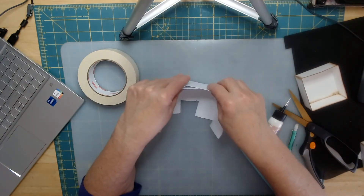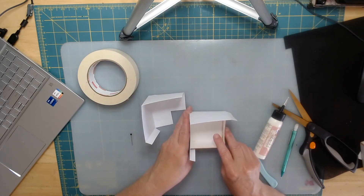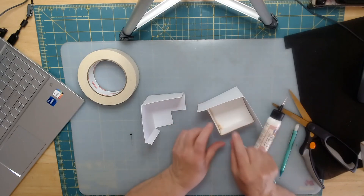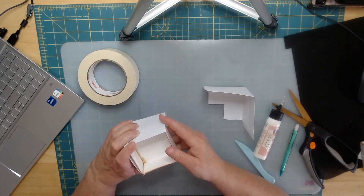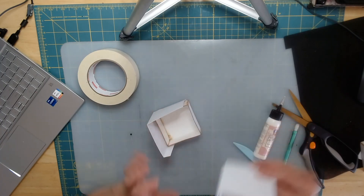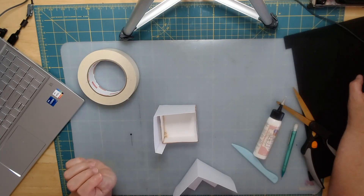So the next thing you will want to do is go ahead and glue one of your drawers to the bottom. Then the other drawer — on the one with the two half inches, you will glue it right there. The second drawer you are going to glue as close to the top, and on the one that has only the half inch you are going to glue it as close to the top so that these will close on themselves. I'm going to stop here because I have to make another drawer, so I will have a part one and part two. Thanks for joining me — check back for the next installment of part two.